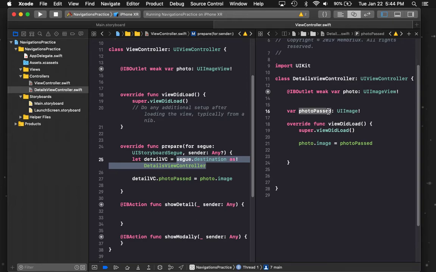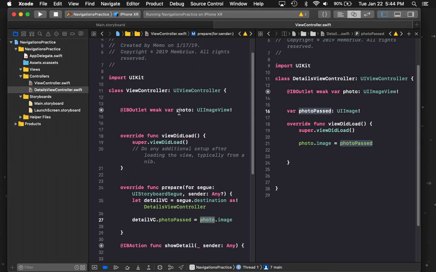So now that we know what kind of class we're accessing, now we can access all the variables along this file right here. And we want to access this variable right here, and we want to change it. What we're changing that variable to is our own photo that we have in place, .image. If you pass on photo, it's not the same, because if you realized, photo is a UI image view, and in that view there's an image. In order to access the image, you need to call the photo and then use the method .image. This will access the raw photo of it.